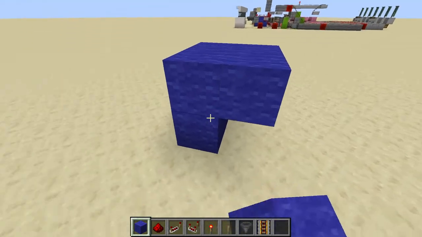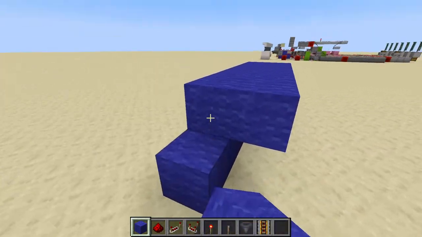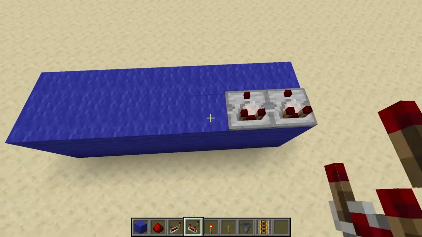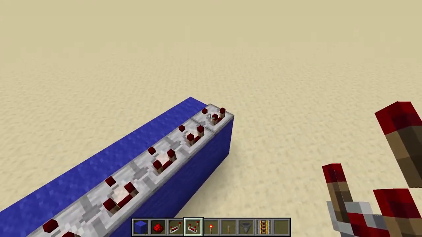1, 2, 3, 4, 5, 6, and 7. And on this top block here, we're going to go ahead and place down 7 comparators right next to each other. Did I do this right? 1, 2, 3, 4, 5, 6, 7, right.